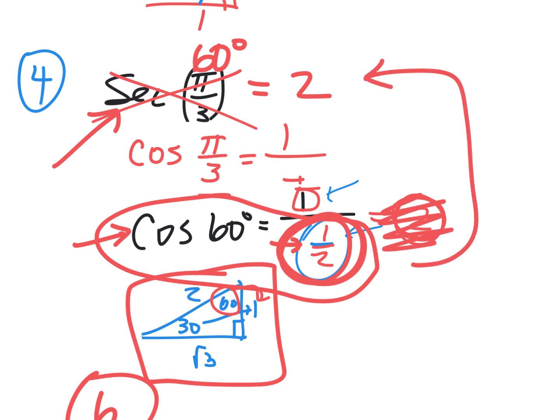Is it required that you solve it using the opposite one, or can you just use the secant one? I would say what's required is that you show your work. If you did it a different way, like memorizing that this one is hypotenuse over adjacent, then I would just ask you to write that in there and stick in your numbers. So bottom line, you have to show your work.